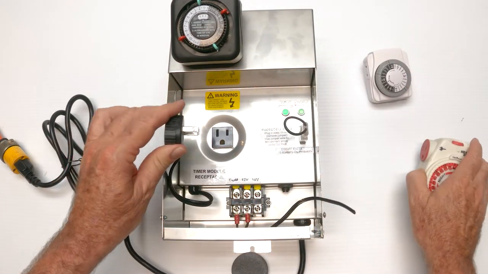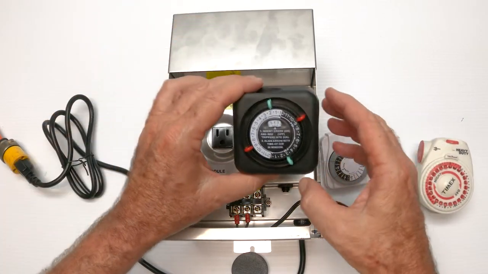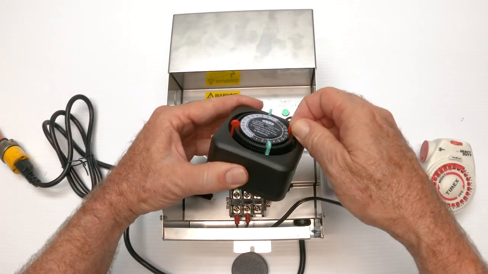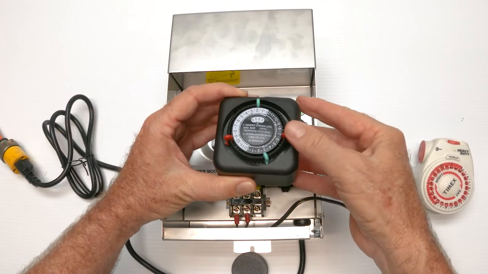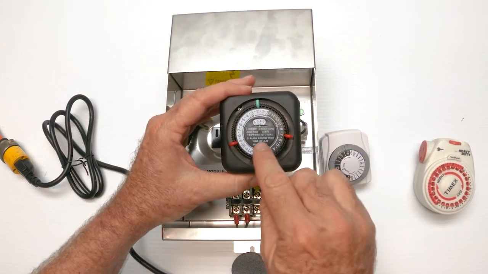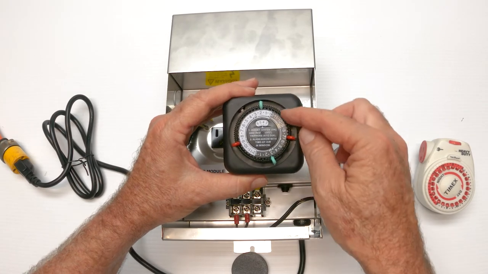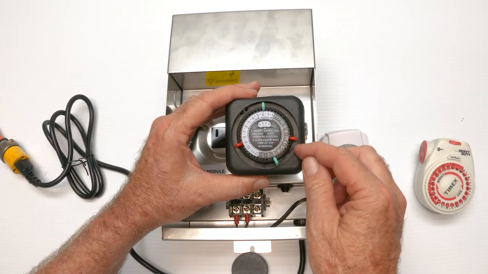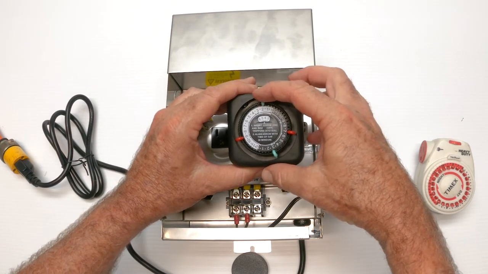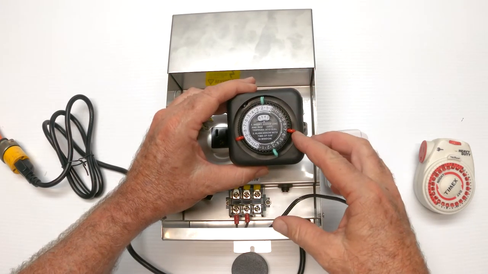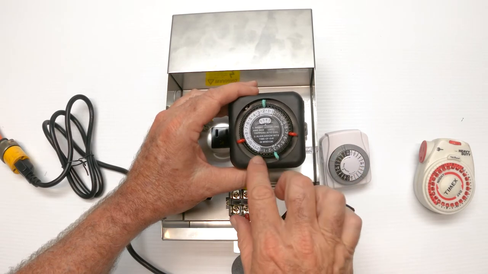While I'm here talking about timers, the Intermatic timer has little pins that move out and you can pull them out and put them where you want. So one pin will turn it on and there's instructions here on the top. It'll run. The second pin will shut it off. So in this configuration it's on. It stays on. It goes off here at the red. It comes on here at the green. It goes off here at the red.